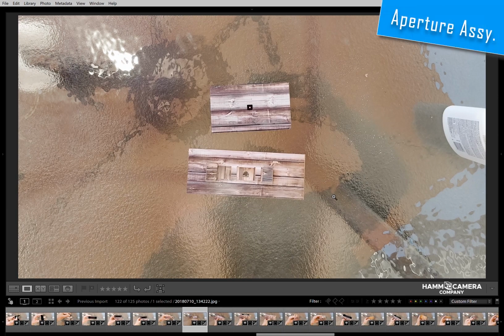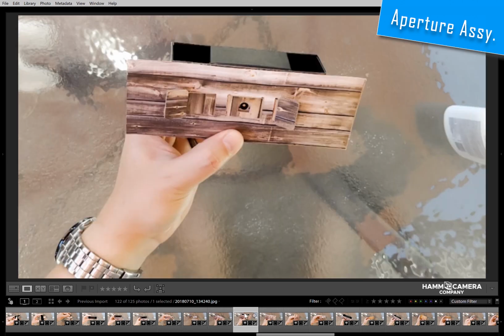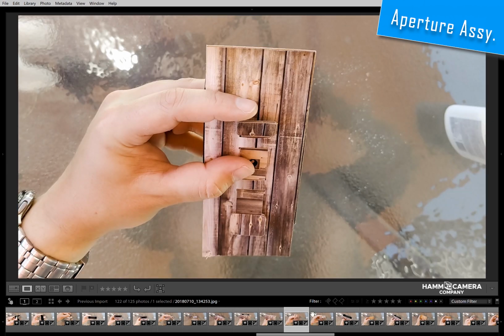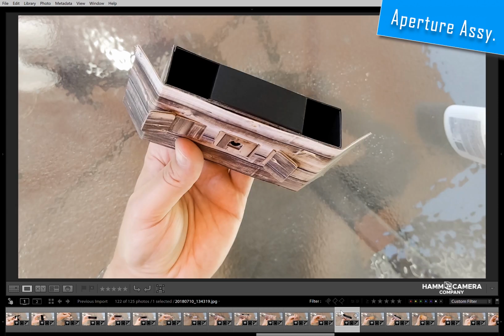Okay, continuing on along, we're now going to put on the final part of the camera, which is going to be the aperture housing. Okay, now that we're up to the aperture housing, you can see the front of PinBox. That's the top part, the aperture housing. We're going to do a dry fit for the aperture housing on top of PinBox. As you can see, we're placing it on top there. And then I'm just going to bend and fold the edges around the sides. And I do that by allowing that pressure just to push it down. Now, we don't need a crease right now. Don't worry about that. Just fold it around on each side.